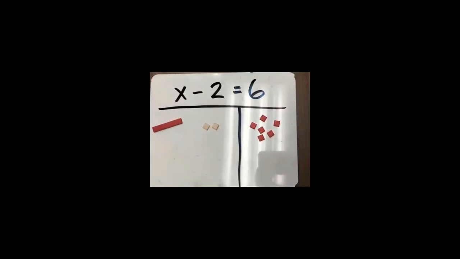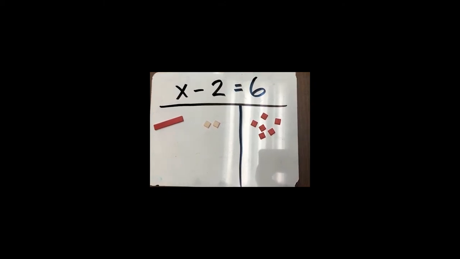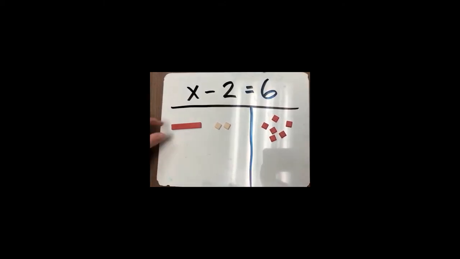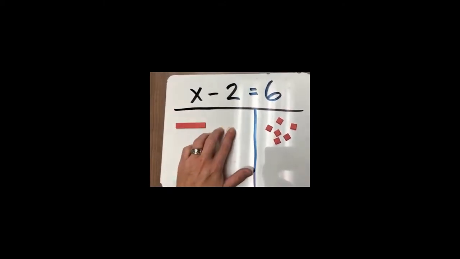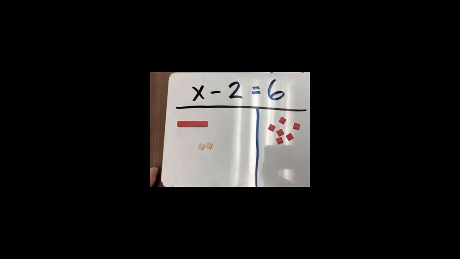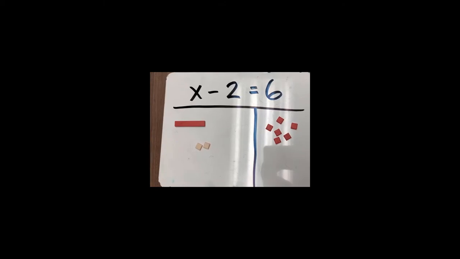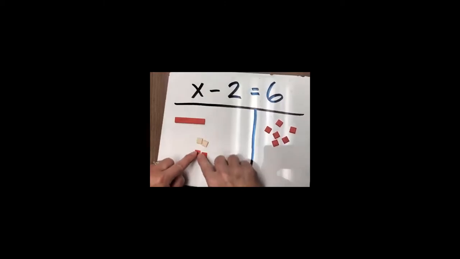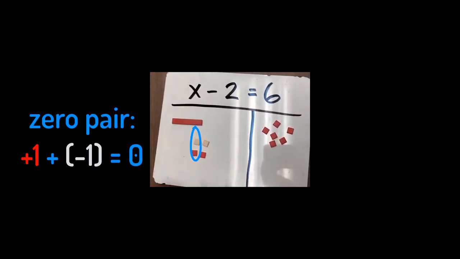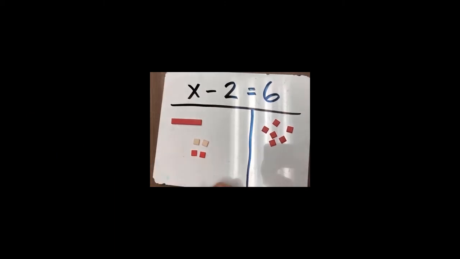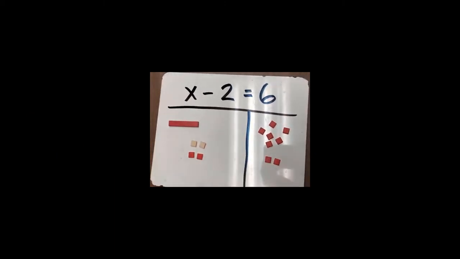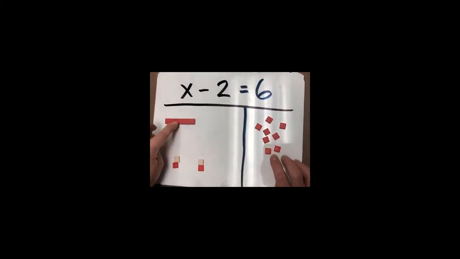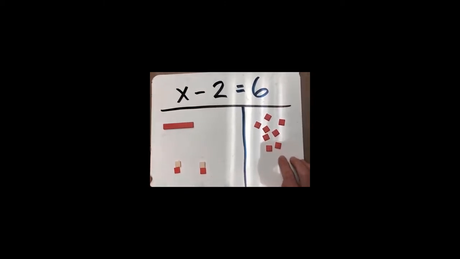So when we give students a problem that looks like this, x subtract 2 is equal to 6, they can represent that, but then students are unable to use the strategies they've been using so far. We can't divide this x into groups, we only have one anyway, but we have this extra negative 2. And with some productive struggle and some quiet think time, some time to talk to each other, some students will remember what they know about zero pairs, and they'll create a zero pair by adding positive 2 to this side. But they remember that importance of equivalence and balance, and so they also need to add positive 2 to this side. We have a zero pair here and a zero pair here, and we are left with only x on this side and with 8 tiles, showing us that x is equal to 8.